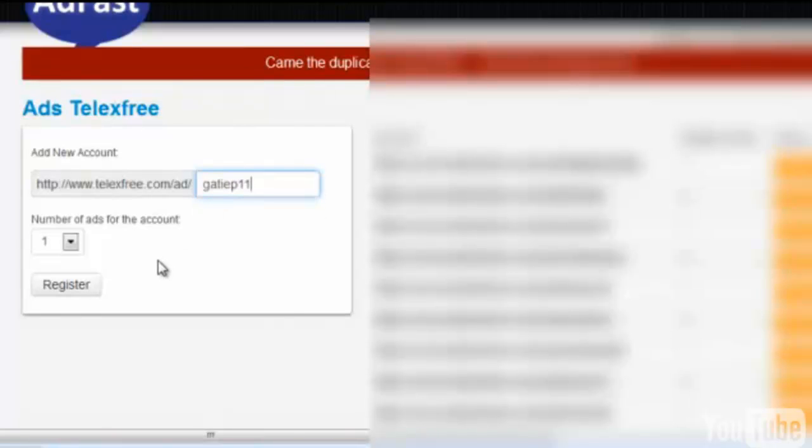Firstly, before I click on register, I want to ask myself, this particular account that I have created, is it an Ad Central package? If it's an Ad Central package, all I need is one ad that I need to place on a daily basis, so I'll simply leave it on one. If I have purchased a family Ad Central package, then obviously I need 5 ads. As you can see, the total amount of ads that you can get is 5, which is the family Ad Central package. This AdFast site has been particularly programmed and developed for TelexFREE.